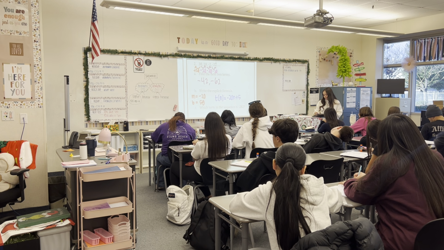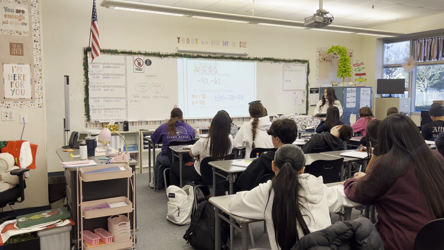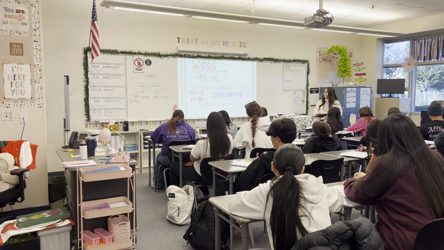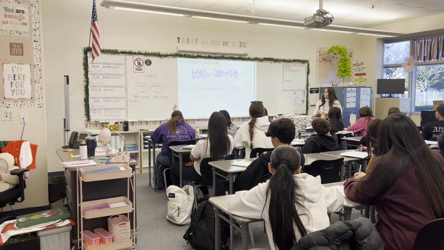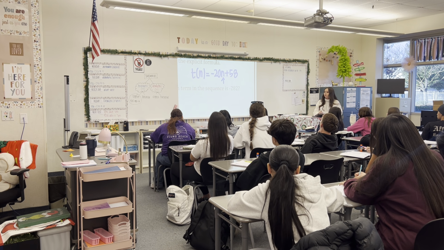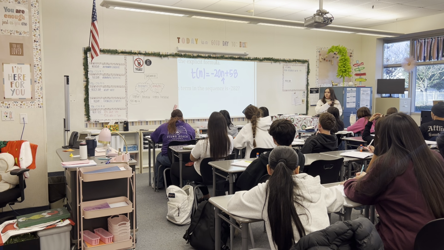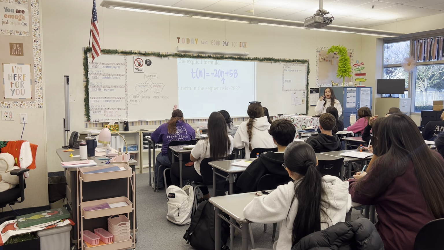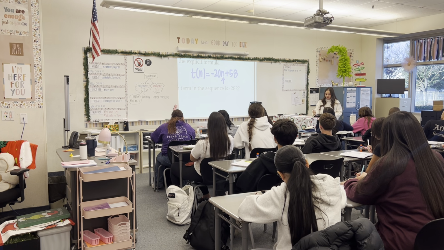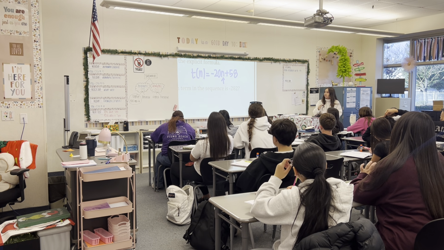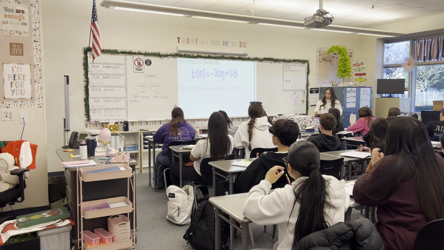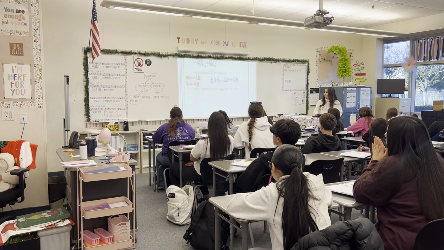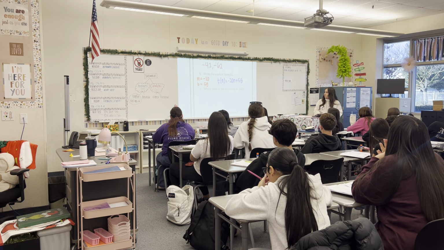Perfect. Couple things that I've just noticed, not necessarily on your papers, but just in general. Make sure you don't forget this n right here. Same thing when we wrote the slope-intercept formulas, don't forget the x. So in these ones, don't forget the n. Okay, so negative 20n plus 58. So then we know where we're plugging stuff in. Alright, we'll save C for a second.